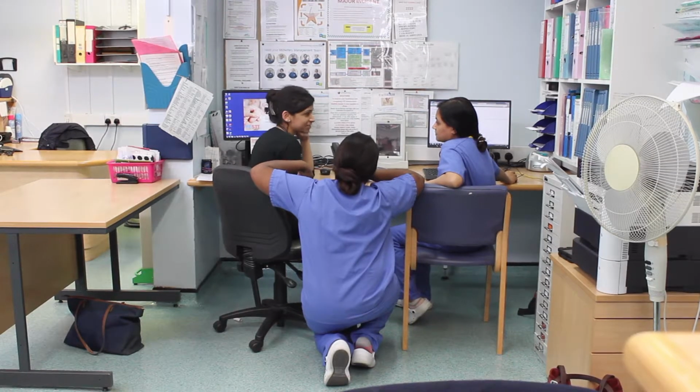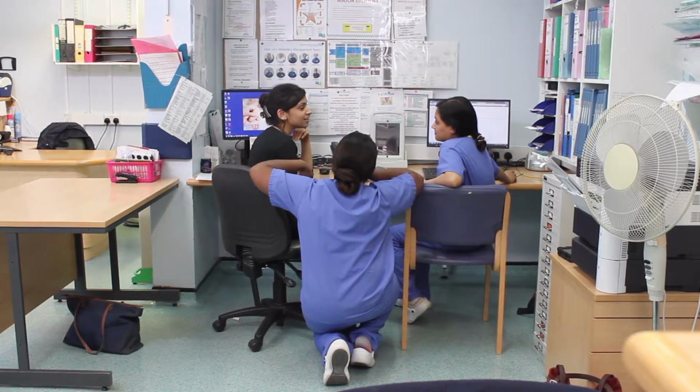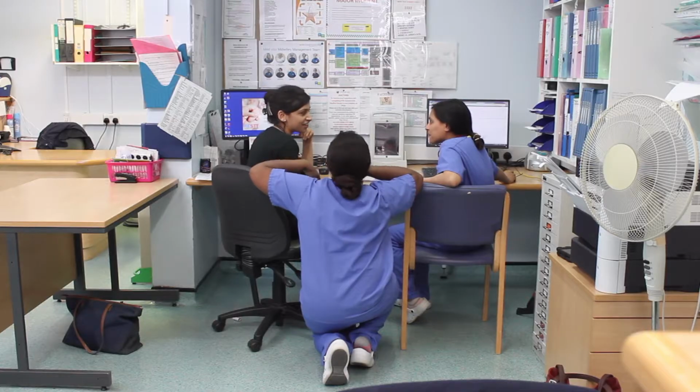So within your time with us, you will be allocated different clinics, especially the GP trainees. You will always be supernumerary in a gynecology clinic, but hopefully throughout the 4 months you should be able to see at least 1 or 2 of each of the different clinics that are available, so that you can grasp what we are discussing with the patients. The clinics are all consultant-led. Some of them also have a registrar side, but the SHOs will always be supernumerary. The middle grades will have their own template, but they will always have a consultant presence in clinic as well.